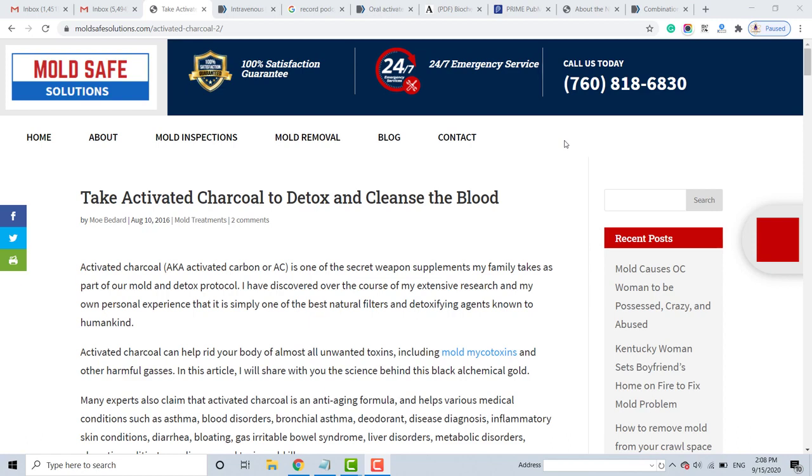And that goes for any type of poison that you take and ingest. They're going to give you some type of activated charcoal to help pull those toxins, those poisons from your GI tract, your stomach. Activated charcoal helps prevent the poison from being absorbed from the stomach into the body. Okay, this is important. When mold starts growing in your GI tract and your stomach, it releases poisons, and you have those same mycotoxins. It's almost as if you need mold remediation in your stomach, right? So you're going to want to take that activated charcoal to help prevent those poisons from being reabsorbed by the stomach. So it's very effective in this manner and has saved countless lives.